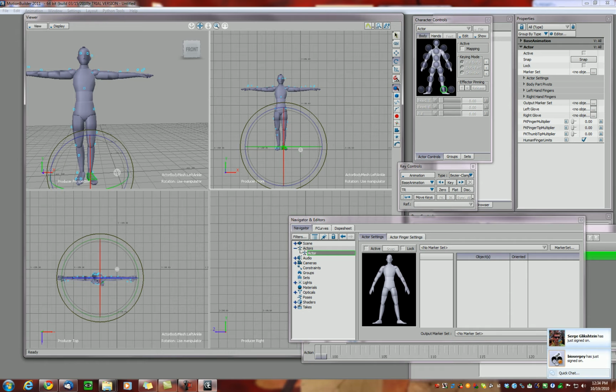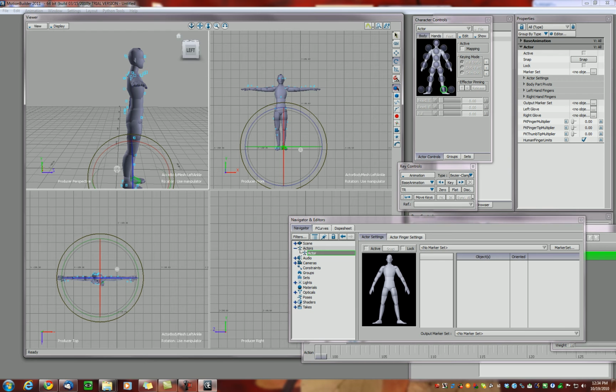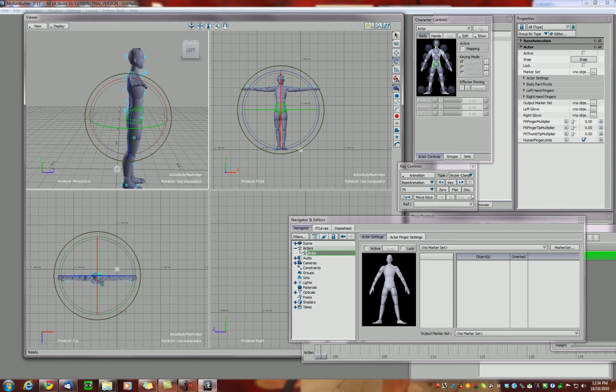Okay, so now we want to look at our upper body, and we want to see how this is lining up. So it looks like Zawadi may have actually, now if I rotate this, it actually rotates the whole body, so you don't want to do that.